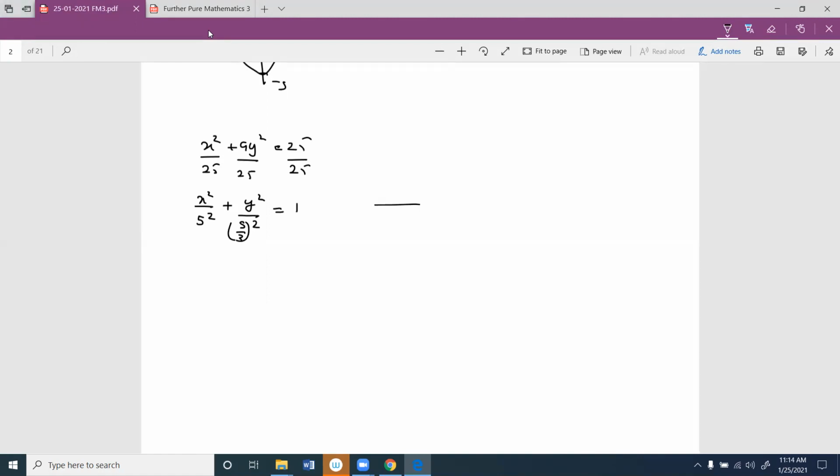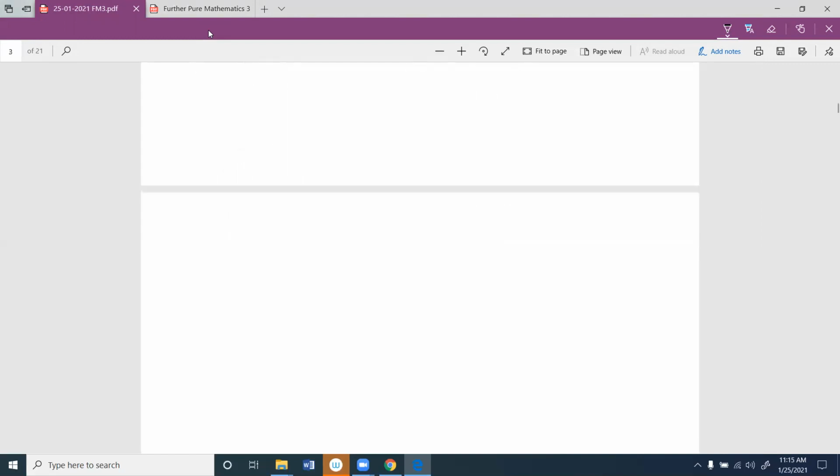So if you sketch this graph, it's a graph like this, traveling from 5 and minus 5 on the x-axis, and 5 over 3 and minus 5 over 3 on the y-axis. So just an ellipse somewhere like this. That's what you need to get from this. My drawing is kind of bad, but anyway, that's a way of getting this. So you can come up with that kind of situation, right? Okay.